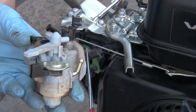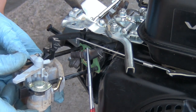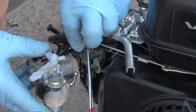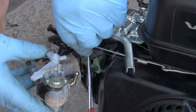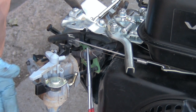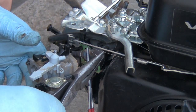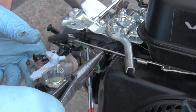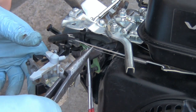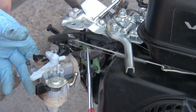Now I'm going to go ahead and put the carburetor back on. Go ahead and put it on the rod there, slide it in just far enough where you can get your linkage on. Pop your linkage on. Now take and put your spring into this hole right here. Get a hold of this wire. Seems like these are magnetic for some reason. Okay, get it on there.